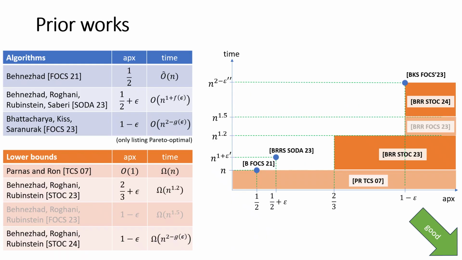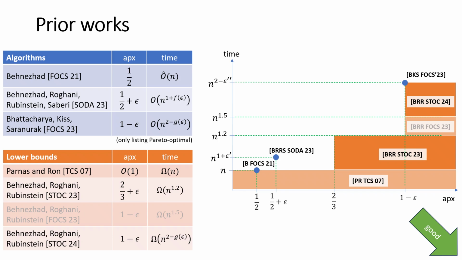Okay. So what you want is the highest possible approximation ratio while minimizing the running time. So you're in this 2D trade-off situation, and there have been quite a few prior works trying to map out this trade-off. In terms of algorithms, I only discuss those that are today Pareto optimal. There is the 1/2 approximation by Soheil Behnezhad that runs in O of n time. You can slightly improve the approximation ratio, and then you pay a slight penalty in the running time.